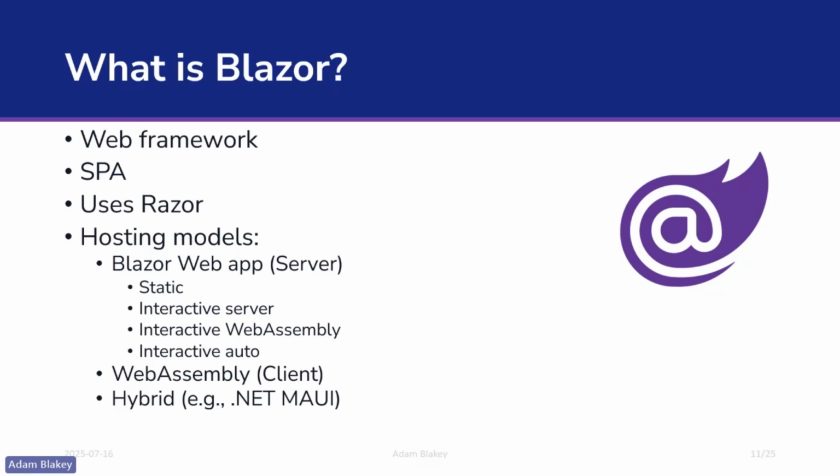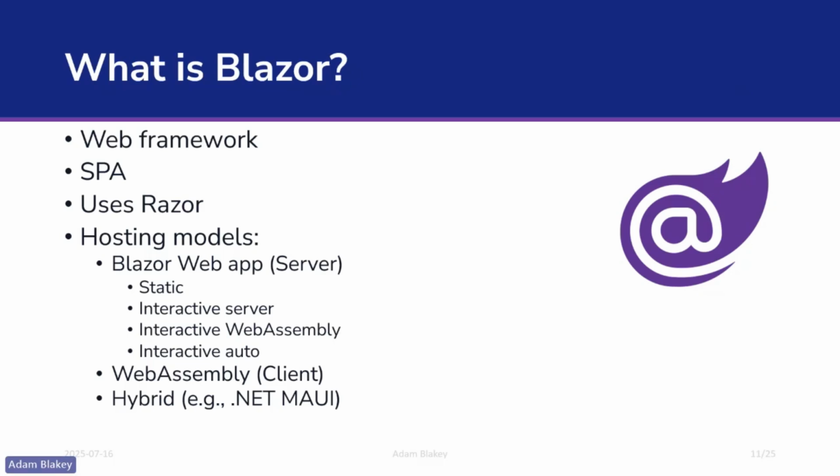The final 2 options here, WebAssembly, you can actually write a totally client-based app where your server would just serve the files, and you don't necessarily have to have any communication with the server, and it'll run entirely locally. It can be combined with things like progressive web apps, if you wanted to do it that way. And there's a final option, which is a hybrid option.